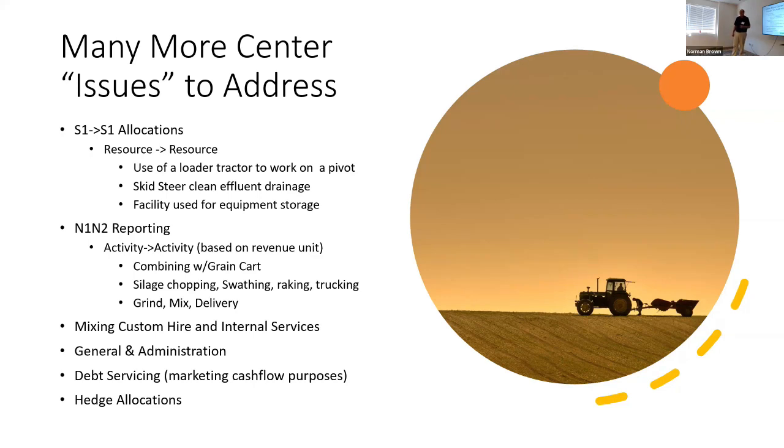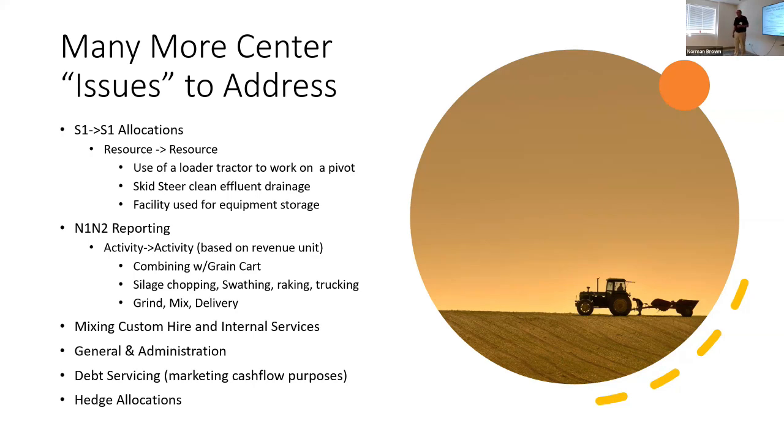So silage chopping, those 13,000 ways of putting up silage. How do you come down to a common number of cost per ton for silage chopping? And that's adding in different activities. On the livestock side, drying, mix, and delivery. Generally, that's drying, mix, and delivery. So, is it one charge or is it two charges? Why are we comparing that?